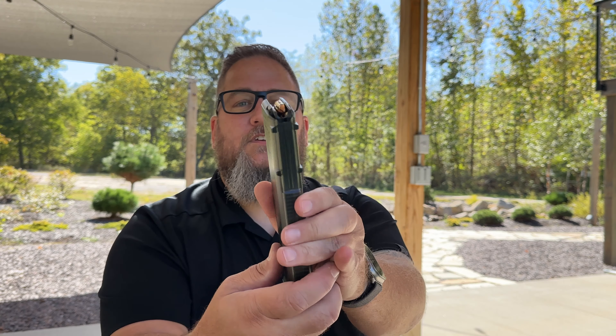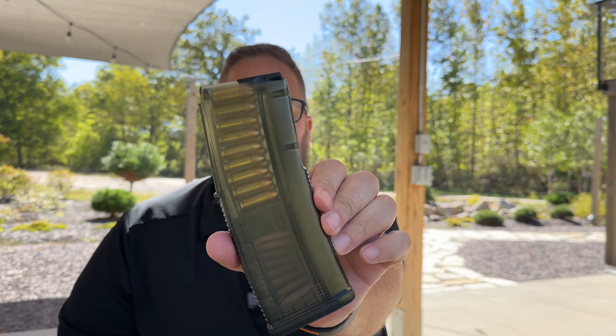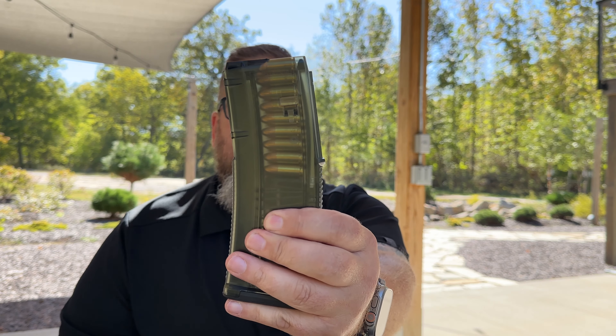I didn't even get down to the counters, so let's just go ahead and go. As you can see, it's feeding. Since you guys asked so nicely, I guess it's not a true test if I don't just load it for bear and go to town with it. I think that's plenty — we have a number of rounds in there. I apologize about the wind, it's really kicking up now.